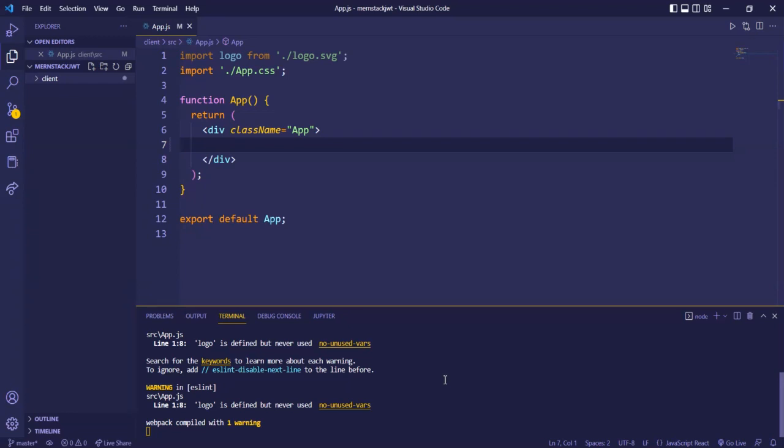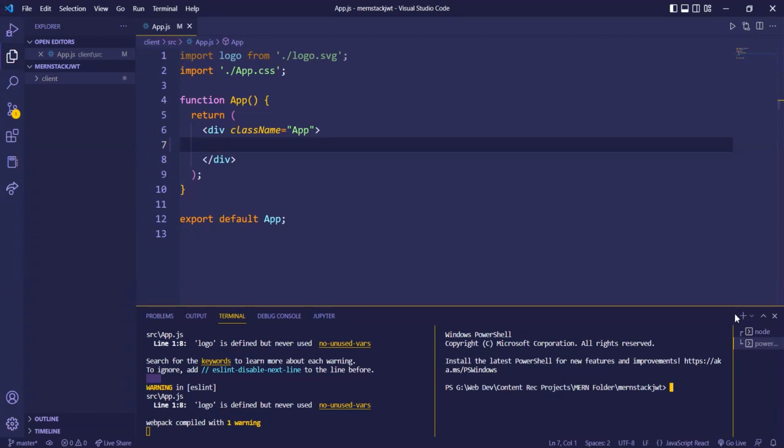That is, in command prompt we need to run a few commands, right, to create a node application. So we have two ways. One is you can stop the service and create a node application, or else if you use VS Code we have this split terminal functionality. So if you click on this split terminal, you will be having two terminals in this VS Code. And now the code for initiating our node application is npm init.